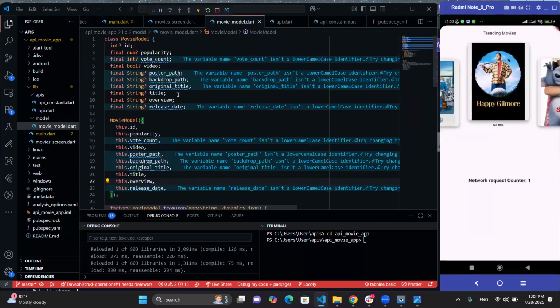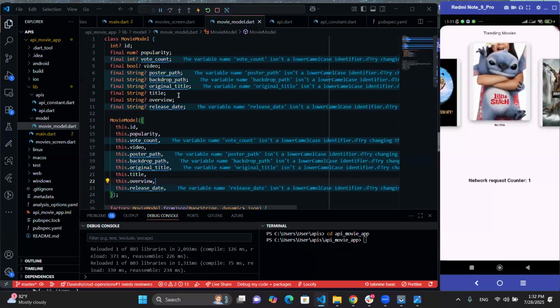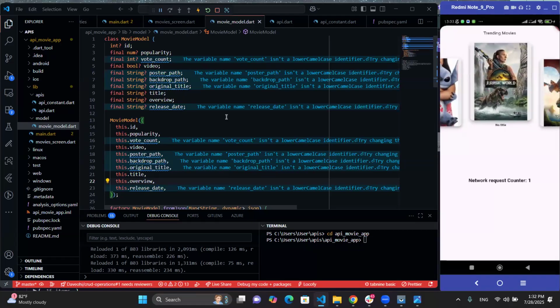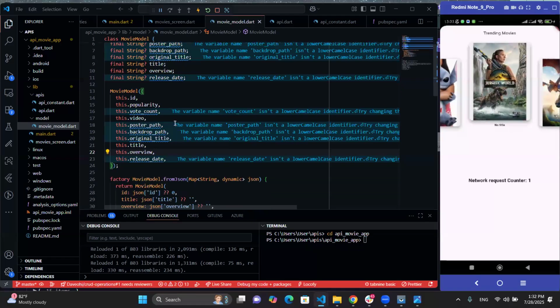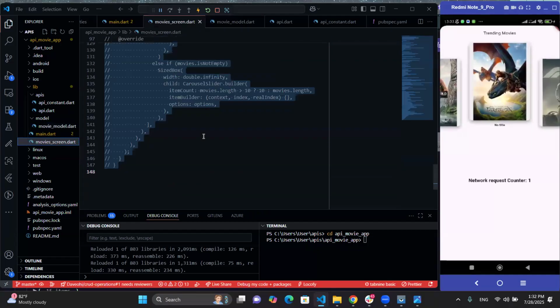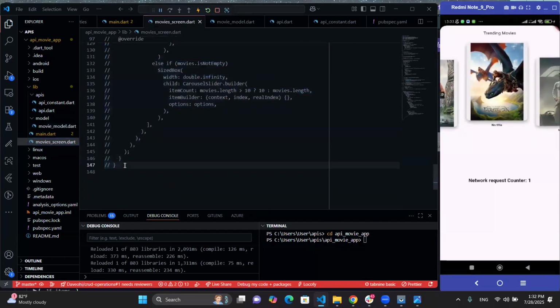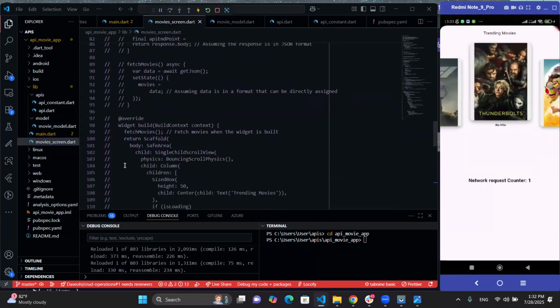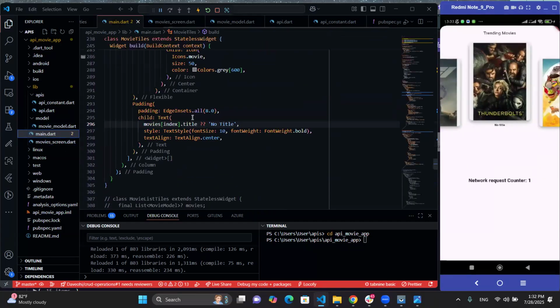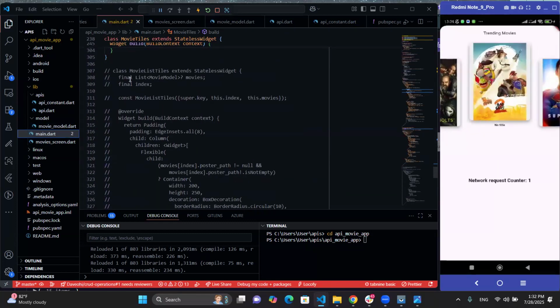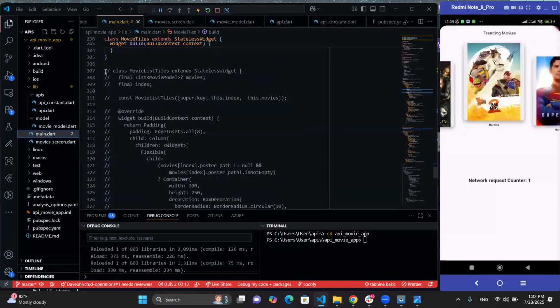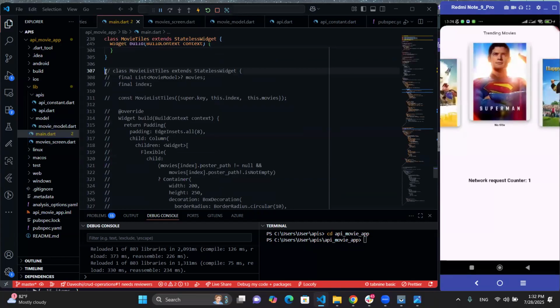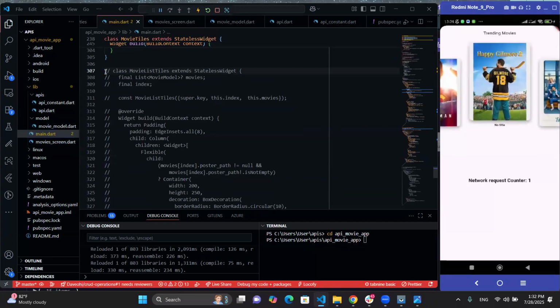Then if you wanted to also show other things, let's see if we can do that quickly in this particular screen. So let's bring in this, and then I'm going to see how I can bring in something almost similar.